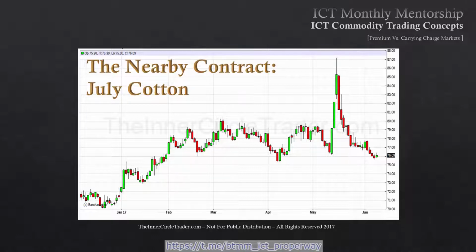Now, when I say premium, when it refers to commodities, it's the specific pricing of the nearby to the next month out. If the nearby contract is selling at a higher price than the next month out, that is a premium. Do not confuse that with premium and discount PD arrays. Okay, in other words, the PD array matrix. Don't get confused by that. But in this particular commodity case study, we're going to look at the implementation of the things that I've already taught you, and now using it with gauging whether there's institutional buying with a premium market.